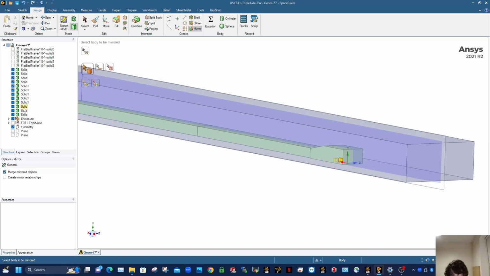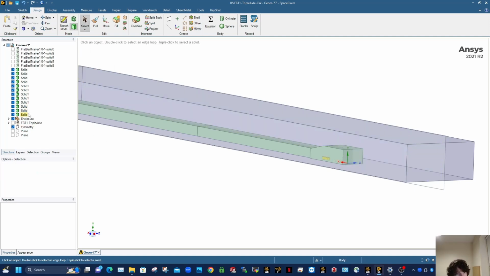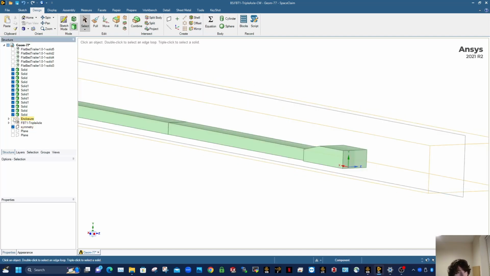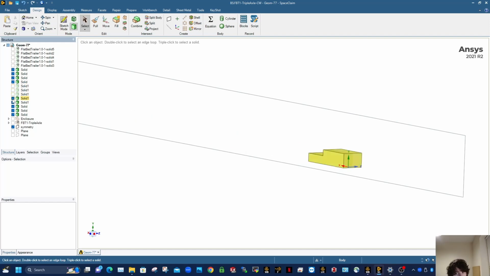So yeah, let me just go through them. Okay. Turn off the enclosure just to have a look to make sure everything's good. So I can see there my wheels. That's my mirror. That's the coarse. They're the wake ones. That's the med fine. That's the fine. And then you can see these are the wheels on the other side.